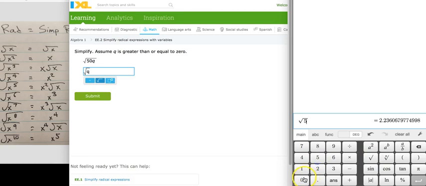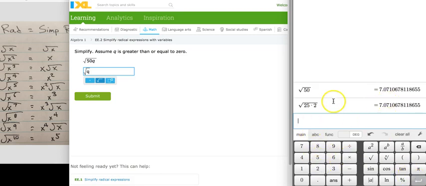Square root of 50. Okay, if I rewrite that as, let's see here, what goes into 50? I think the square root of 25 times 2. Yep, also the square root of 50. 25 is a perfect square. That's actually 5, so that makes it out. But the square root of 2, you got to stay. There you go. See how it's all the same number? 5 square roots of 2.